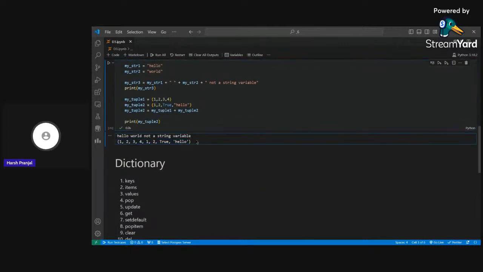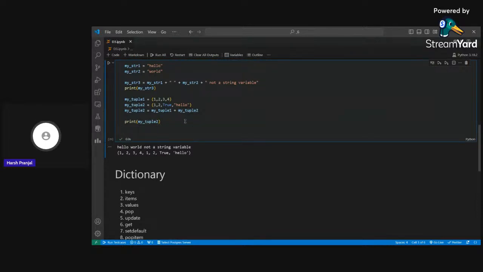So this is the concept of concatenation, adding two strings or two similar data types. In this case, we have tuple. Same thing goes with the list. You can perform concatenation with list, but not with dictionary type. We will see why not.